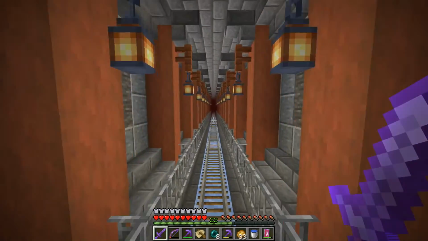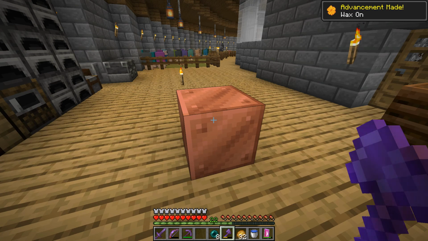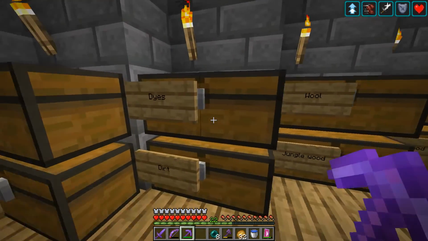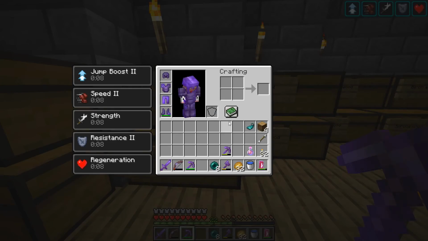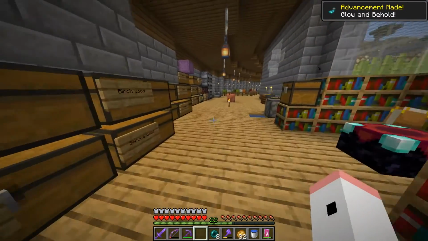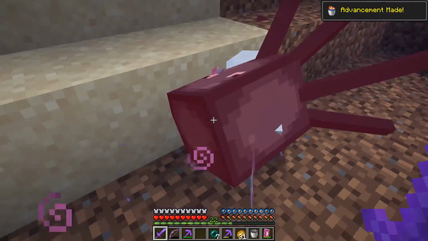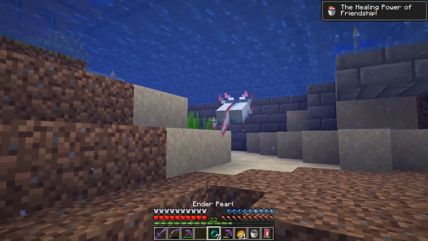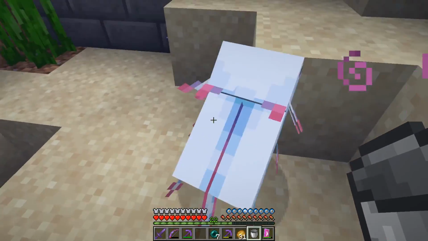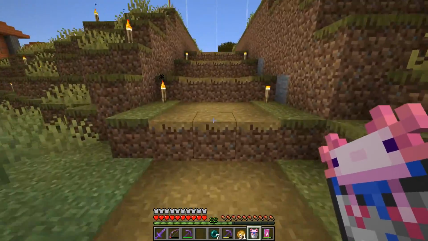Advancement get. Advancement. Advancement, Daniel-san. Let's decorate this sign for advancement. Advancement. Friendship. Thank you, my friend, for helping me. Now, time to put you back in your cage.